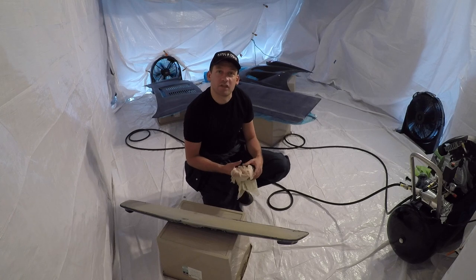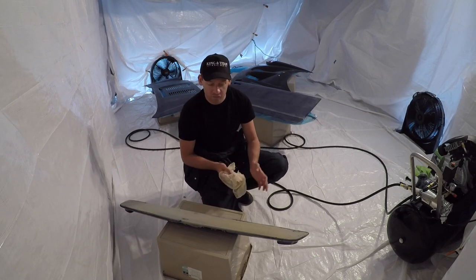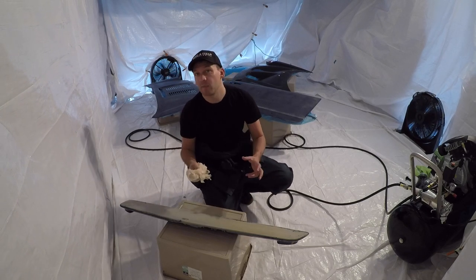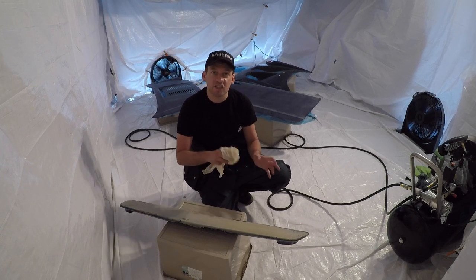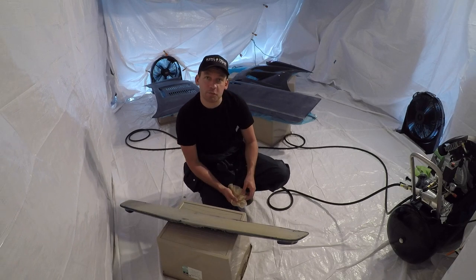Now that it's come time to do the actual spraying, the very last stage before we do is to tack cloth the part over. This is a sticky rag, and what it will essentially do is just pick up all the small bits of dust and things like that that have settled on the part since we brought it in. And after I've done this to all of the parts, we're going to get spraying.